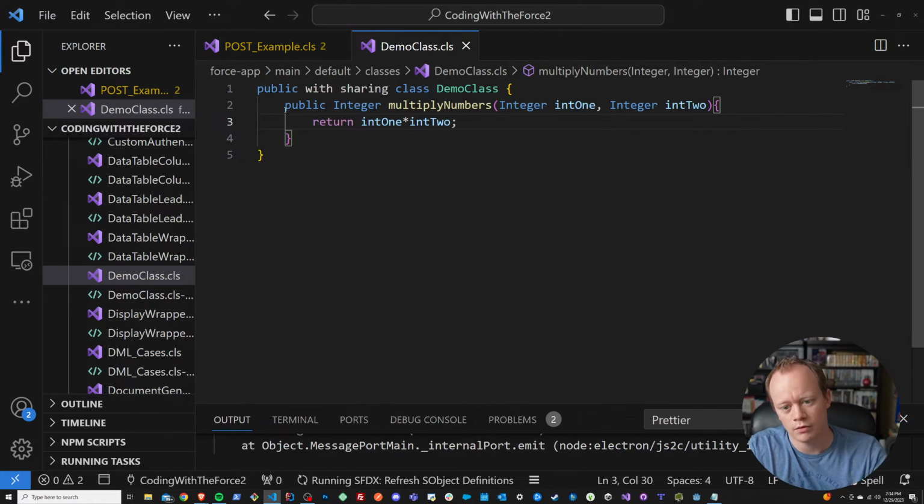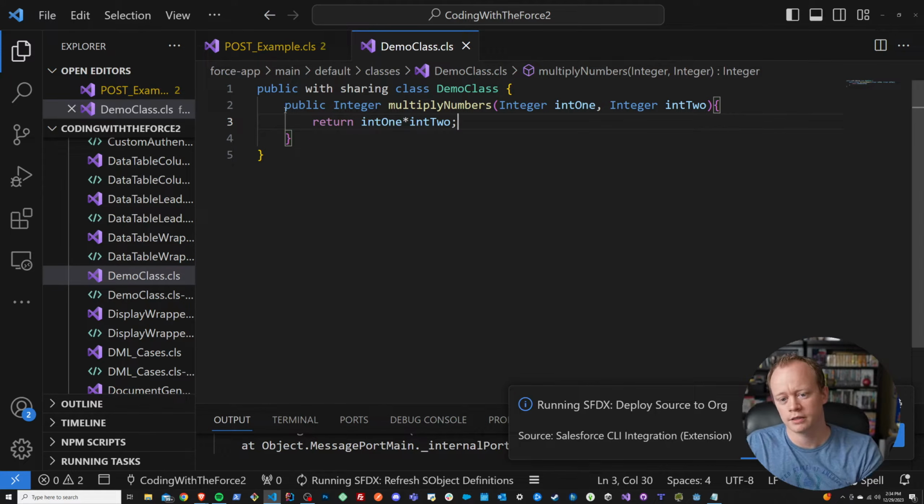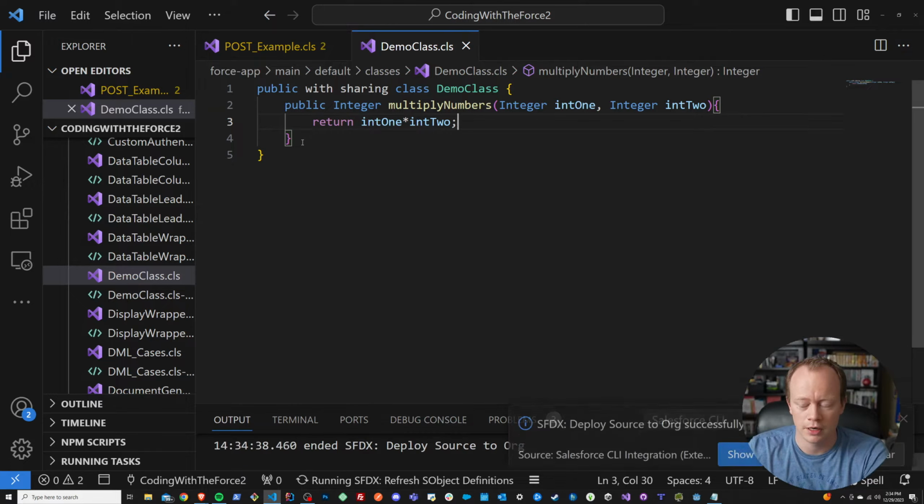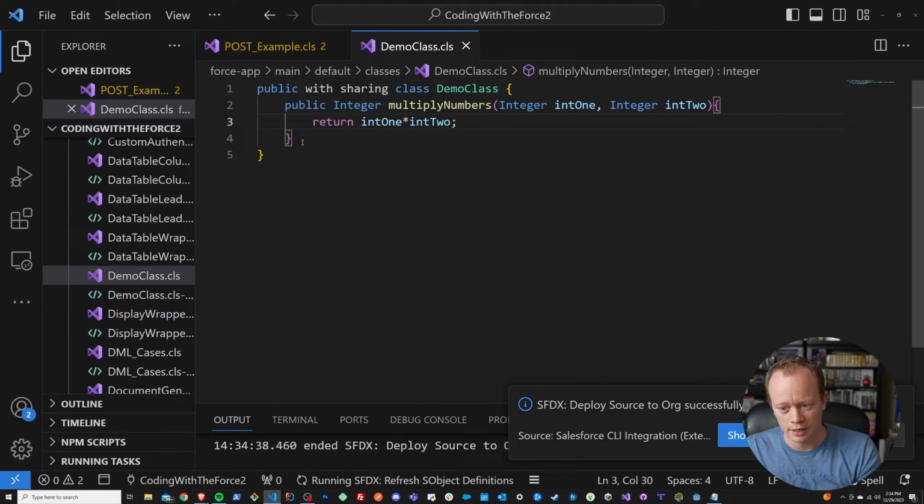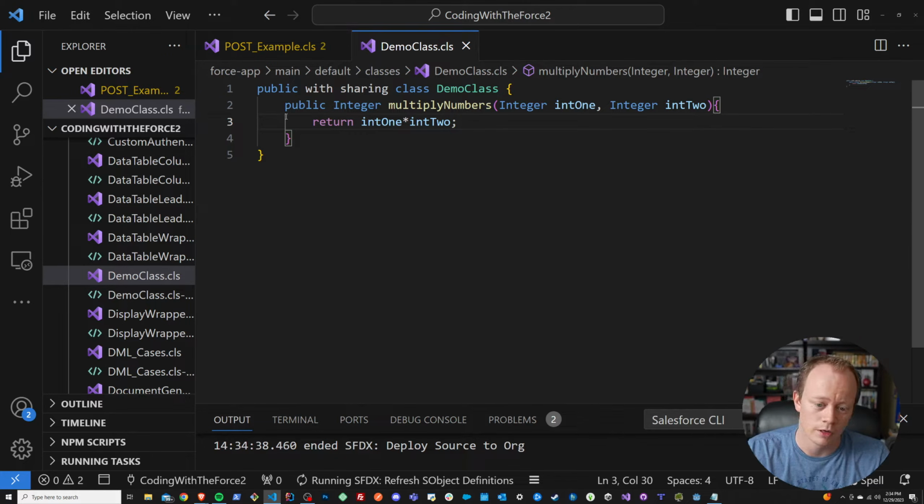Now we've got a method in a class that we could test, right? And that's really all we're trying to do right now. We're going to get into some more complicated methods to test, like integrations, for instance, with external systems in just a little bit. But I want to start off really simple so that you just get an understanding of how these tests work. So really, really simple. We're just multiplying a couple numbers, nothing crazy. Now one thing I want to show you is, well, I'll show you it in a minute. I don't want to get ahead of myself.